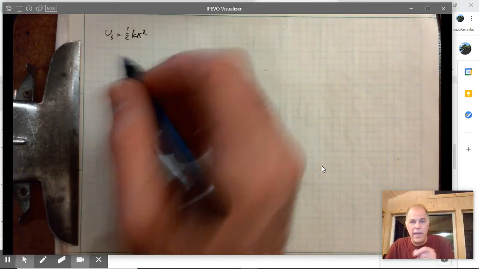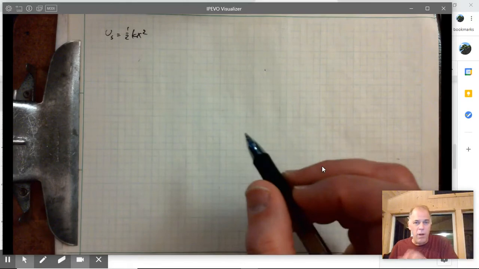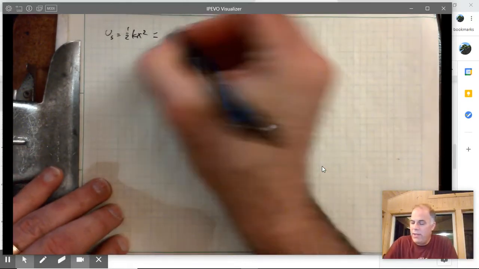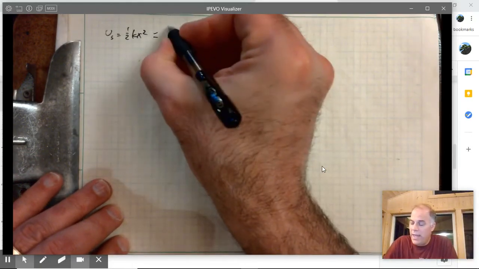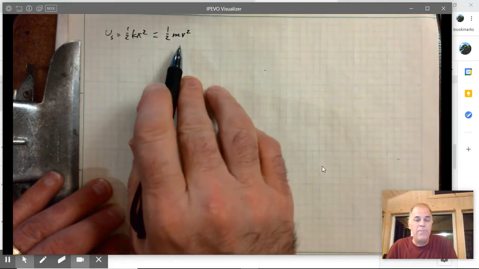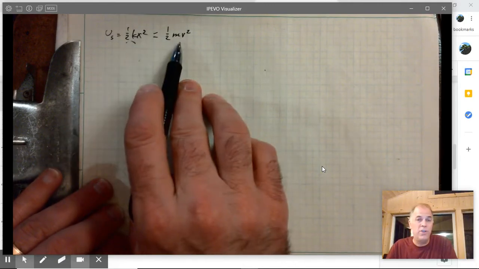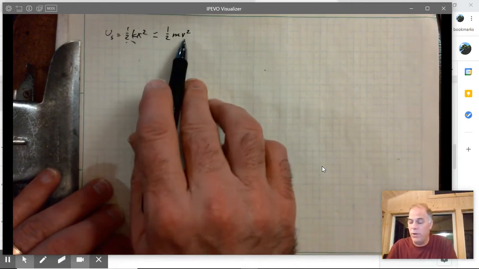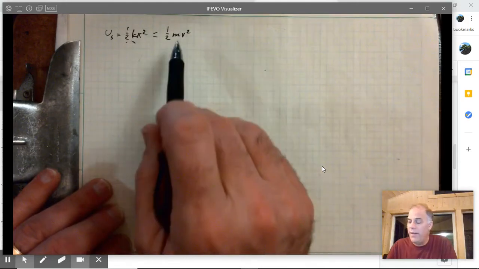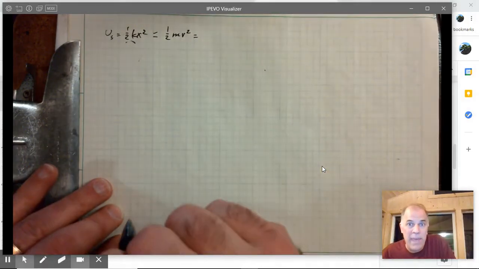Then they'll ask you, okay, well, when the spring pushes a ball like a pinball plunger, something like that, then you set it equal to the kinetic energy which the ball will have after the spring energy is converted into moving the ball. And if you know the mass of the ball, you can figure out how fast it is. And then once you have that, if you want to, you can say, well, how far will it roll up a hill?